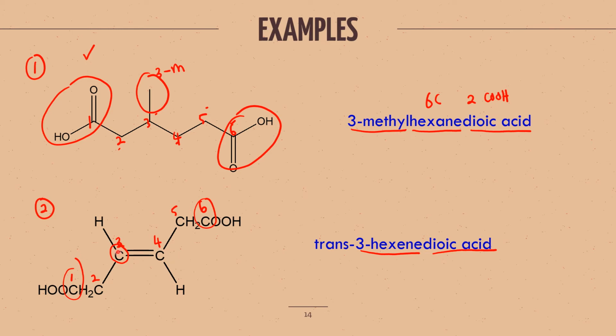Okay, dan untuk nak bagi nama according to geometrical isomerism, so please fokus pada setiap carbon of the carbon-carbon double bond. So pada carbon double bond yang di sebelah kiri di sini, okay, antara hydrogen dan juga compound yang di bawah ini, this one has greater mass. Okay, begitu juga dengan pada carbon yang keempat di sini, okay, this compound has greater mass. So the bigger mass now berada pada opposite direction, so that's why the name ini we should put trans di hadapan. Okay, so it will become trans-3-hexene dioic acid.